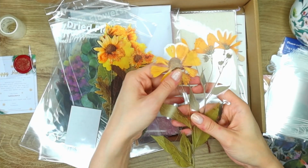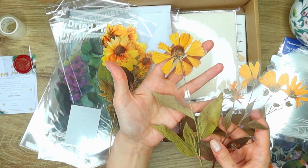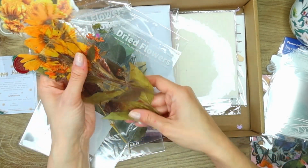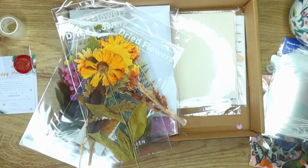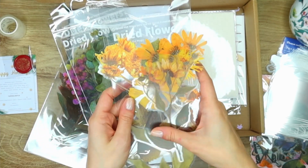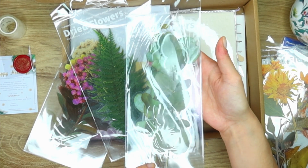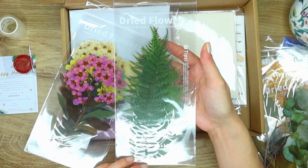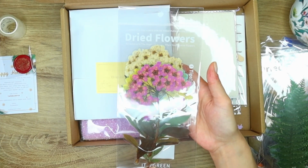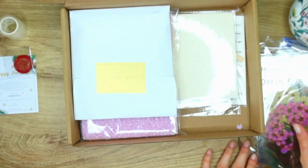And so I have those, and they literally look like real dried flowers or pressed flowers. They are so pretty. Wow. I've never seen stickers this big. I think they are stickers, okay? I'm pretty sure they are though. But let's see. Yes, they are. So those huge stickers. And then we have those eucalyptus leaves and some ferns. Oh, wow. Perfect for a forest themed journal. And then some hydrangeas maybe, or some really pretty flowers here.